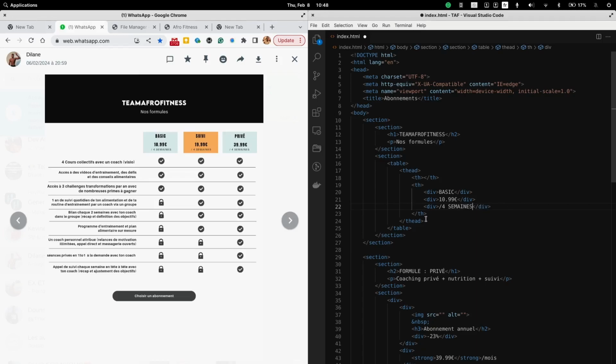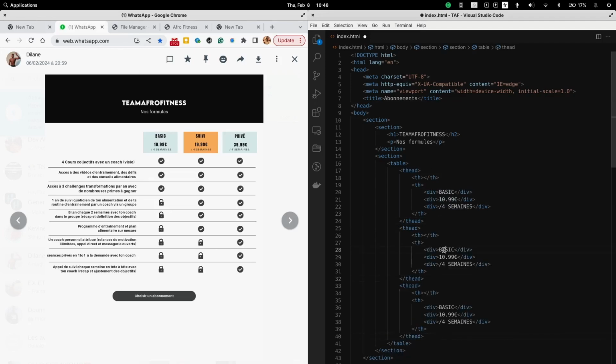Okay, so replicate this, call this suivi. $19.99. Replicate this again. Privé. $39.99.